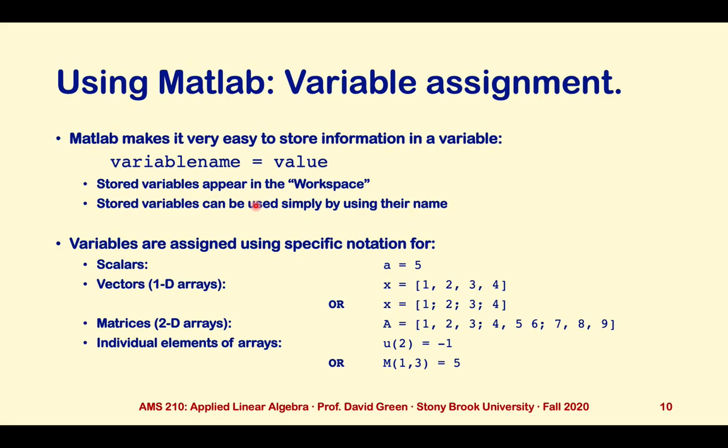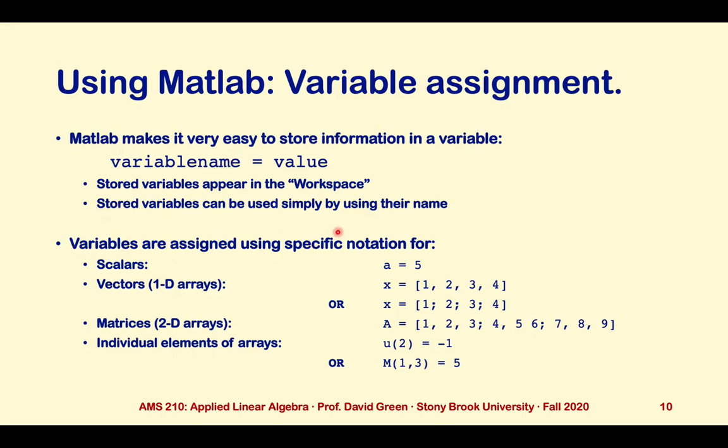Before I show you the output of that, I just have a summary of how we go about storing information. A preview of it was in that previous Matlab file. Matlab has a very simple syntax, a way of storing information in a variable. We put the variable name, which can be any set of characters that we want to use to store the variable, then equals, and the value. The value can just be a number. It also can be an expression that gets calculated into a number. When we do this, the variables that are stored and their names will appear in the workspace window. I'll show you that in a moment. And we can use them in further commands by using this variable name.